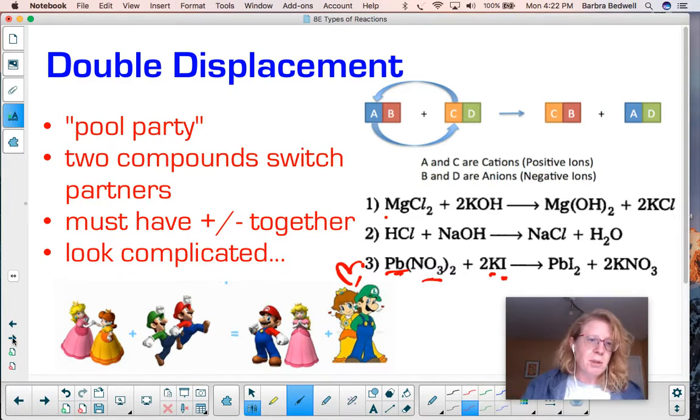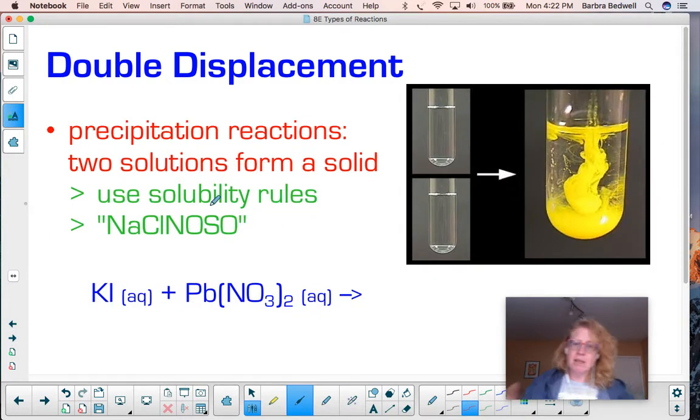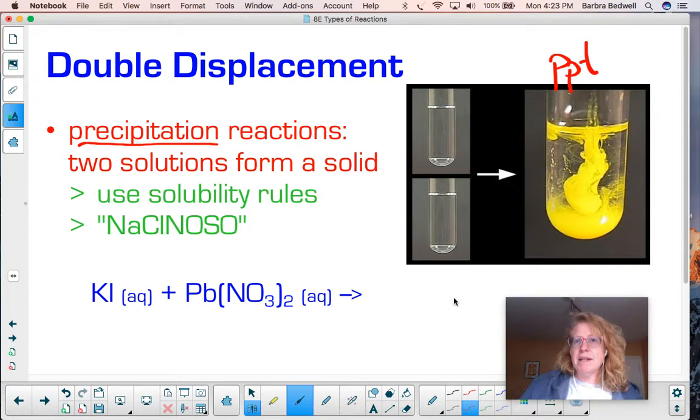So there's two special categories of these double displacement reactions, and I mentioned them on the previous page there. One type of double displacement reactions that we do a lot, we actually did this earlier in the year, I don't know if you remember this lab, where we would put together combinations of solutions that were maybe clear to begin with, and then they would turn some sort of a funky color and it would kind of get cloudy. These are called precipitation reactions. This is the fancy name for this. Precipitation, or PPT, is a commonly used abbreviation for these, is when two clear solutions that were containing a bunch of ions will form a solid as a result of this.